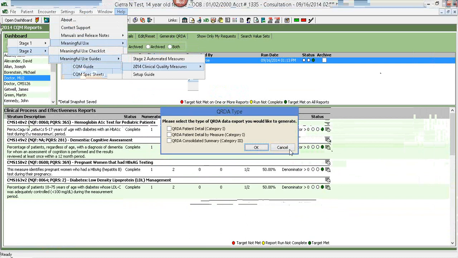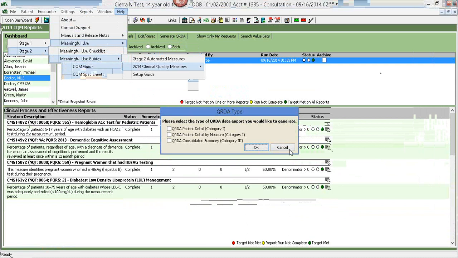For example, patients who have an active diagnosis of diabetes. It will then provide a code set saying these are the codes for how we're tracking that diagnosis. And they consist of ICD-10, ICD-9, and/or SNOMED codes. That allows you to better track the information and better understand how this data is being calculated.